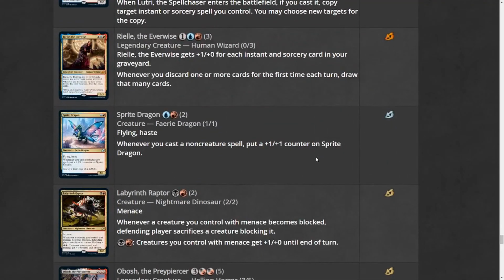Riel the Everwise is a 3-mana mythic and a 0/3 creature that gets +1/+0 for each instant and sorcery card in your graveyard.